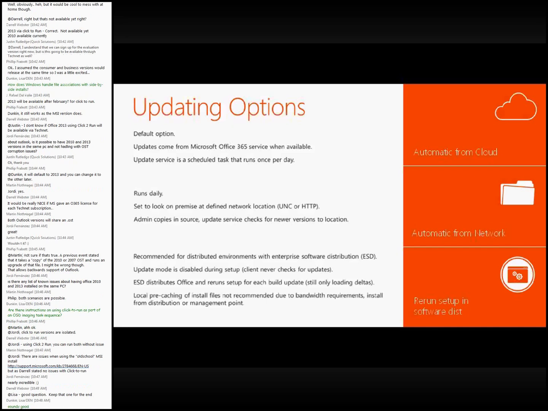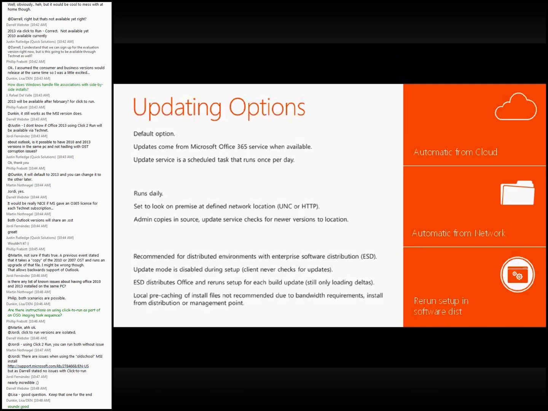The third option gives you the most control. Like I showed you before, you can rerun setup.exe, and that's going to kick off either an install if Office isn't on the machine, or it's going to do that same check and say, hey, is there a newer build available? You can specify what version you want to update to. And then it's going to only download the deltas. And you can specify, I'm going to get my updates from an internal location, or if you don't specify it, it's going to get it from the cloud.